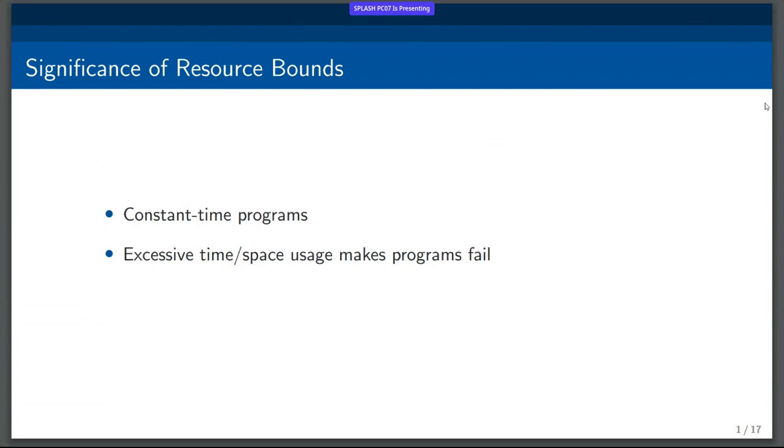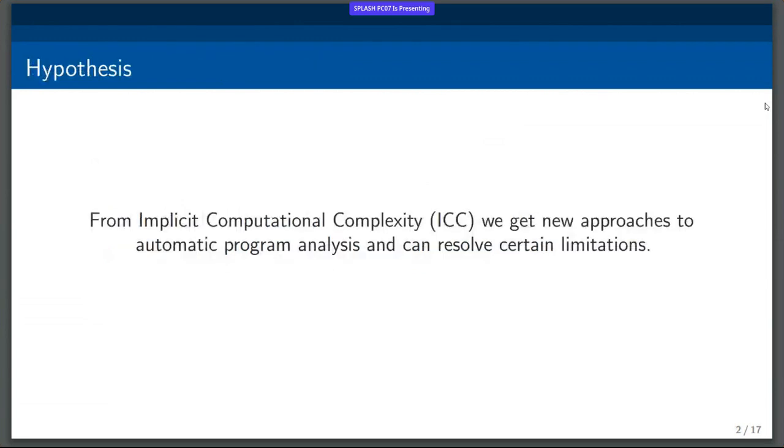So this brings me to my topic. I have this idea that if we take implicit computational complexity, which is ICC, and apply that, we can get some new automatic ways to analyze program complexity properties, and it can also resolve some of the limitations that exist in the current ways of analyzing things.